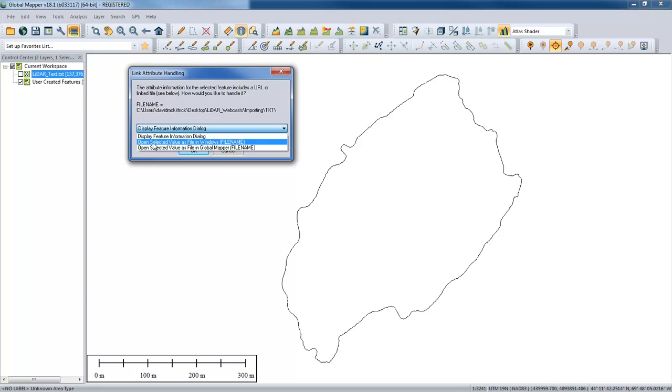Now this is a useful tool in and of itself because I could then generate a hyperlink that would allow me to load the point cloud that is represented by this polygon. If I have multiple tiles of LiDAR, I could then create essentially an index layer of polygons, click on the index layer, choose to open that file in Global Mapper, and my point cloud will be rendered right, obviously at the right location. I'm going to bypass that because I simply want to look at the information itself.